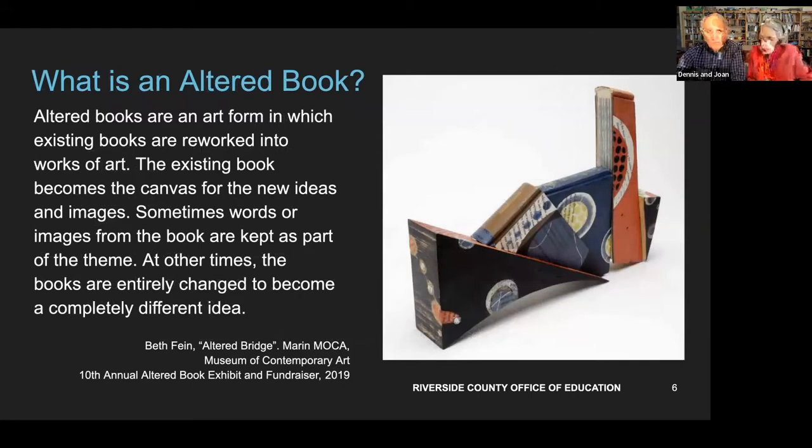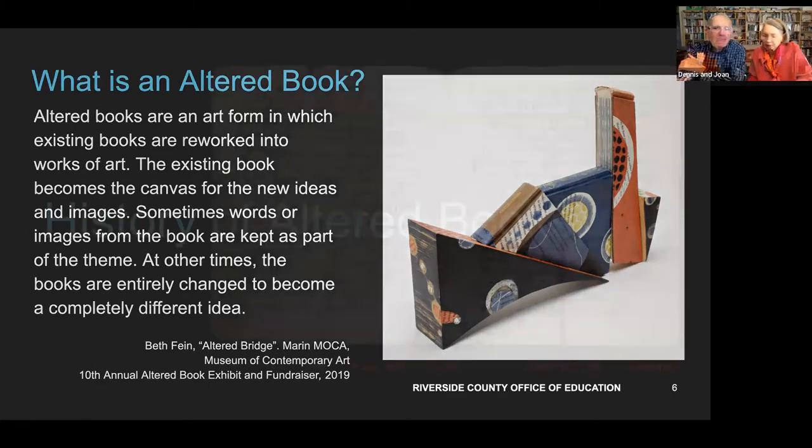Most altered book artists work in old, unwanted books. Used bookstores, flea markets, estate sales, and library book sales. When I was making the list, Dennis's nose kind of went up like, ooh, this is going to be interesting. I'm not a big flea market person. Clean is the word we like. We look in books that, if not used at the library or other places, that material can come in for very low cost. If not for that, these items would be shredded and recycled and maybe never have another life. It's a sad tale, but it's true.